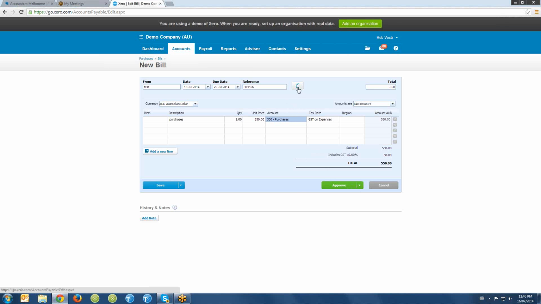Now, one really neat thing in the system is this ability to upload files. So at the moment, I know a lot of clients, they're saving all the hard copies of the invoices and filing them away. What you can do in Xero is you can actually scan all those into PDF. Then when you enter the invoice in, you click on here and you can upload a file from your desktop or from wherever you've got your saved PDFs, and actually put the hard copy of the invoice behind the electronic copy. Some people find it handy in terms of if there's a bookkeeper entering all the invoices, but there's a director that wants to review certain things, he can come in and have a look at some of these bills, and then if he's not happy with the amount, which he probably won't be, then he can actually go into the electronic copy of the actual physical invoice straight in from Xero.